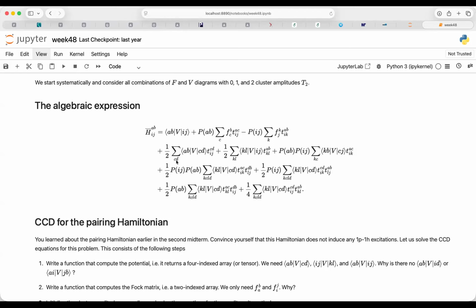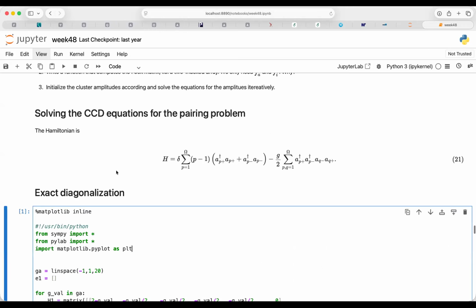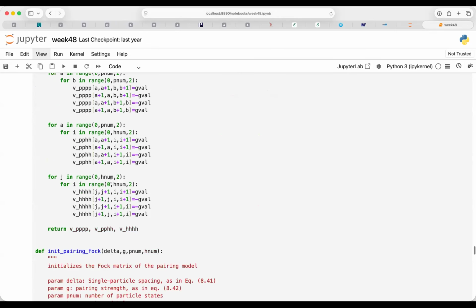And you see now that the summation here is something which we can rewrite as a matrix multiplication. When we perform this multiplication and keep track of all the indices ij and ab, then we can simply rewrite this term as a matrix multiplication. This is the compact way which we would use when we write the code. And essentially, this is what is done here. So we are setting up the matrices. So these are the different whole matrices.